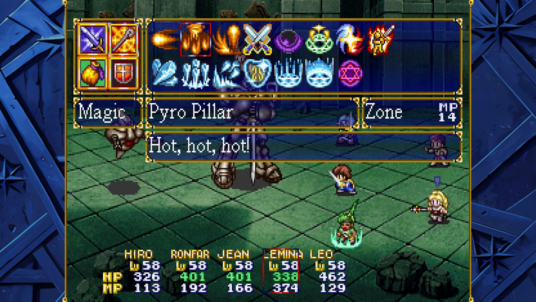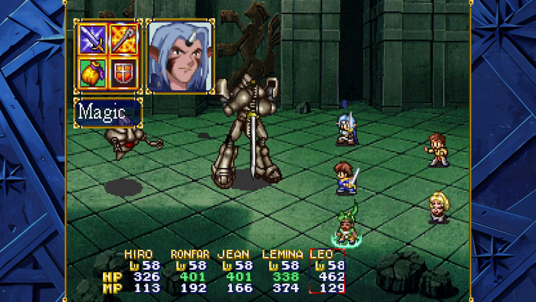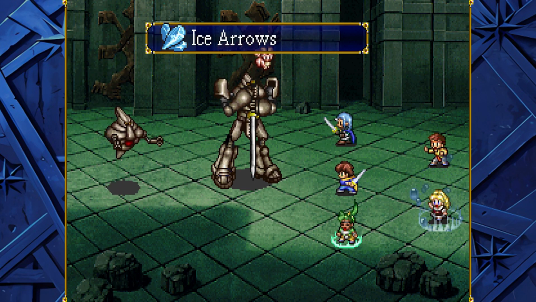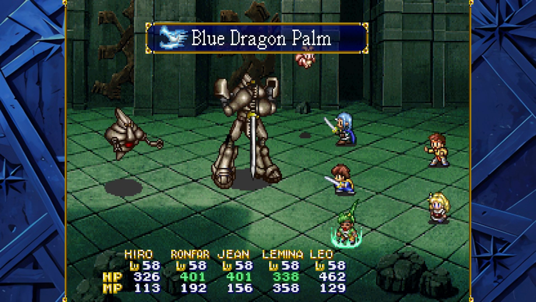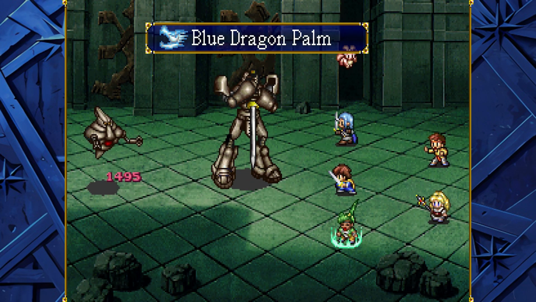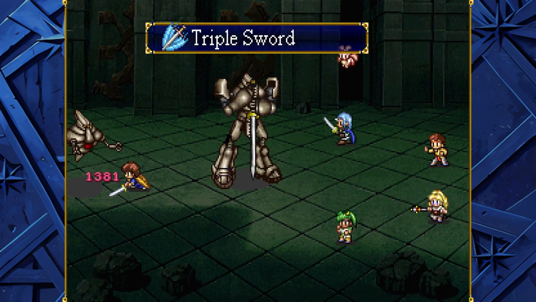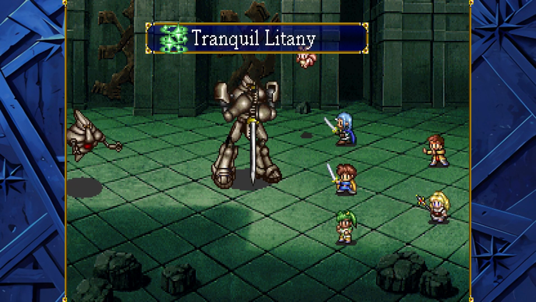But when it hits everybody, that's just kind of annoying. Otherwise, I think Lamina's just gonna start doing a little bit of damage on the Knight because there's not really too much she can do at this point. I mean, she could buff up people, but she already did it twice already. So let's just do some more damage. Blue Dragon Ball! Happy hour.